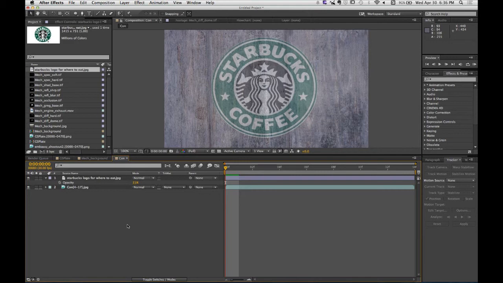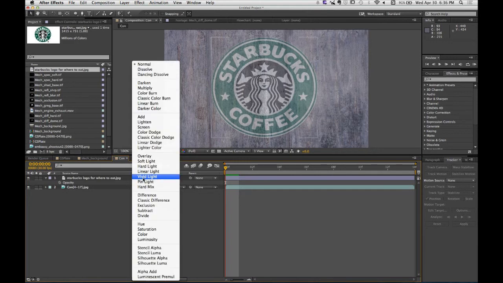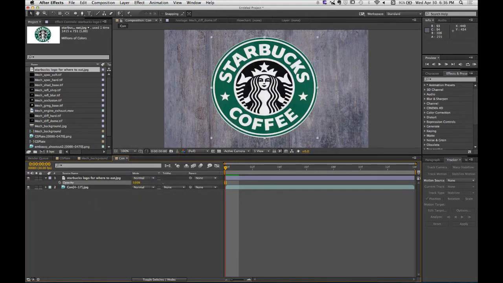Okay? Blend modes are a more intelligent way. Oops, let me put this back up to 100%. Blend modes are a more intelligent way of combining images in any image editing application. We're very lucky to a certain degree that our industry has standardized around the basic math of blend modes. The blend modes that we're used to seeing in Photoshop are identical to the blend modes that we're seeing here in After Effects. And they behave very, very similarly to the blend modes that we're used to seeing in Final Cut Pro or Premiere Pro.